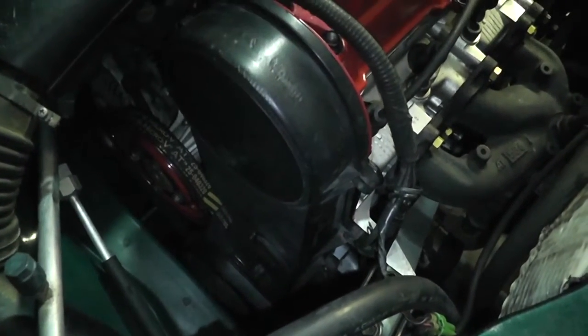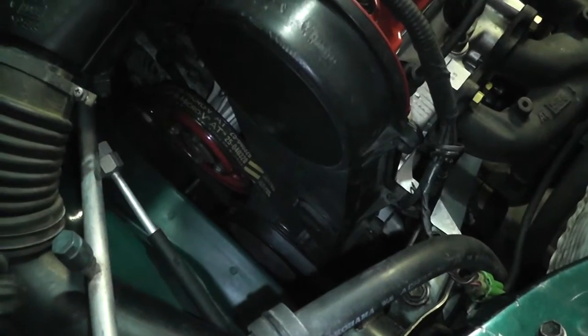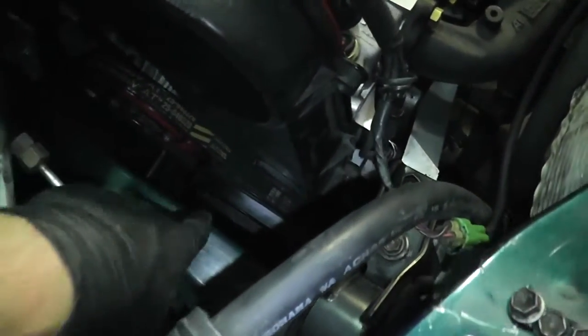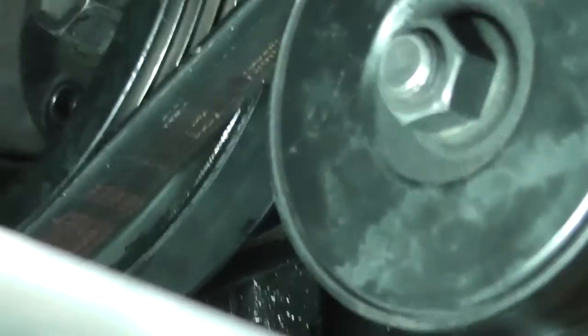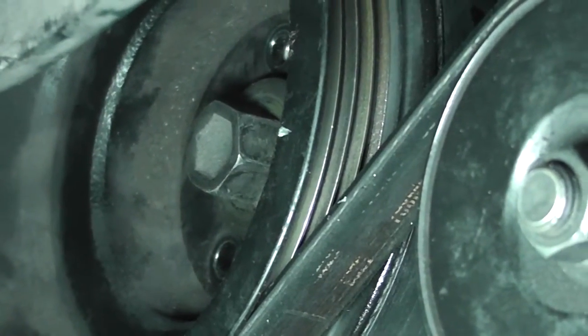What we're going to do is remove the timing cover and shorten it to make it just basically the middle section. The first step is to remove this big pulley — you're going to remove all five of these little bolts around that giant 17 millimeter nut, and these are all little tiny 8mm ones.